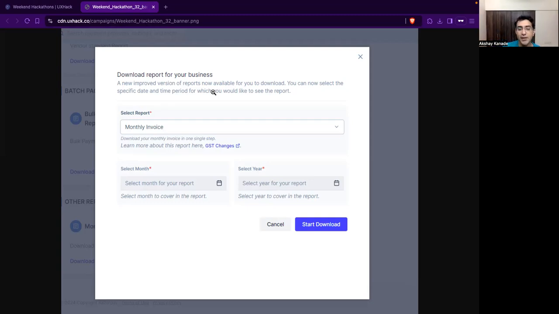But from a B2B perspective, the design is not about what UI you create. It's about how the person uses the product, how you make it easier for the person to use it. And here the main problem is that if I want a monthly invoice, why is it then that I have to do 2 more drop downs, right? I have to select it. Obviously, what they're trying to give you is functionality to the nth level, like you can customize your report, etc.